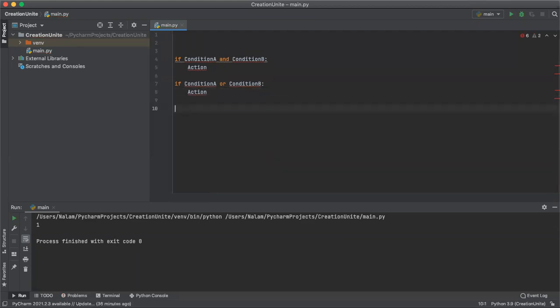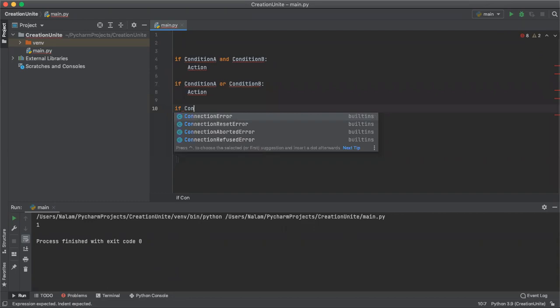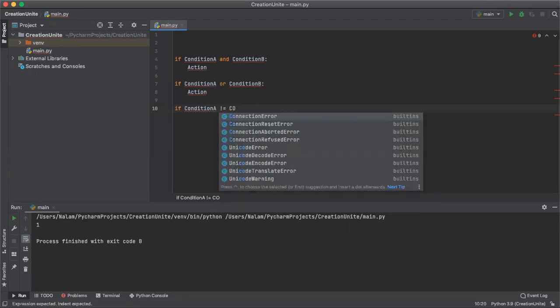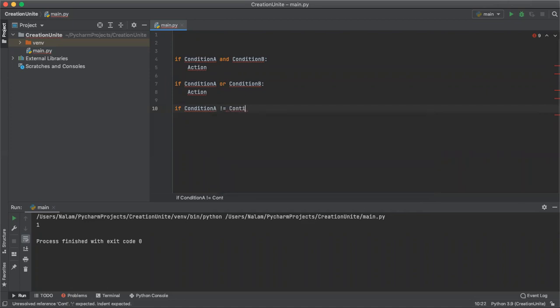Now, for the last one, if neither: condition A is not true, and condition B is also not true.